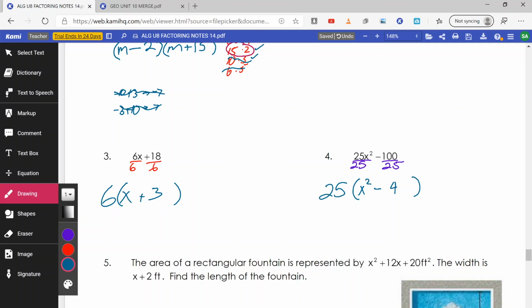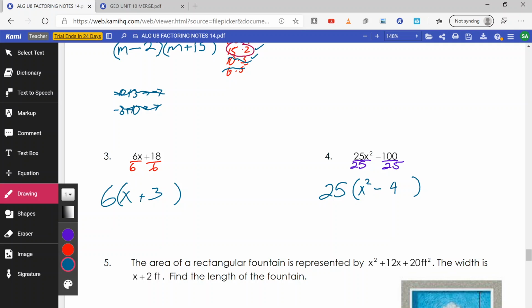So there's only 2 terms, meaning I'm only going to look to see if we have a difference of 2 perfect squares. It's not a trinomial because there's only 2 terms. Same with grouping. Grouping, we need 4 terms and there's only 2. So the only possible option we have is a difference of 2 perfect squares. So the question becomes, do we have it? Well, we're subtracting, so there's the difference.